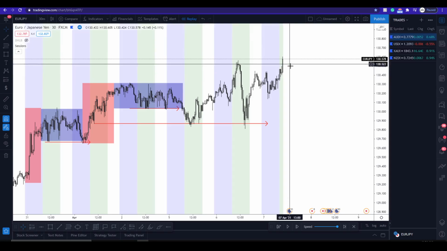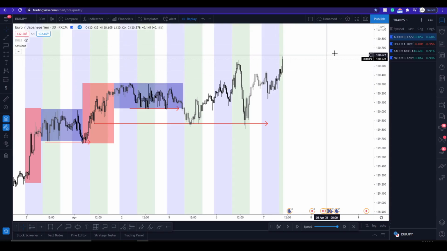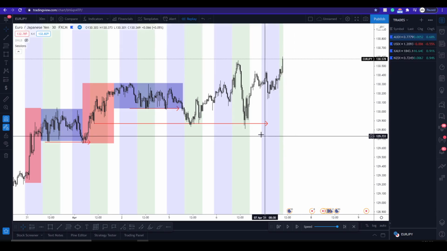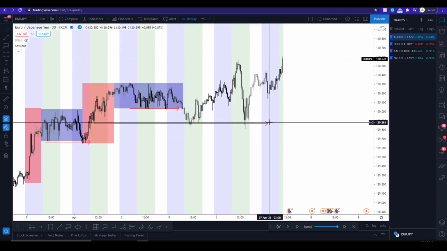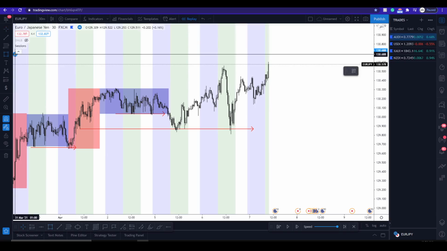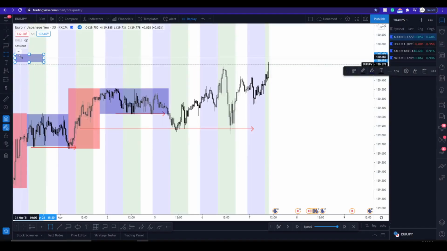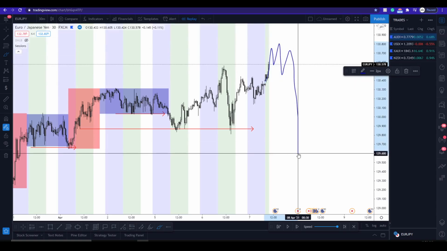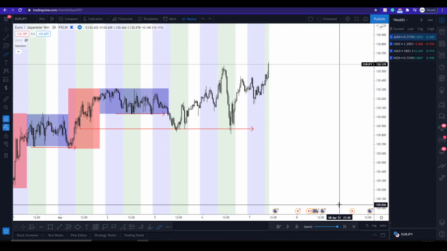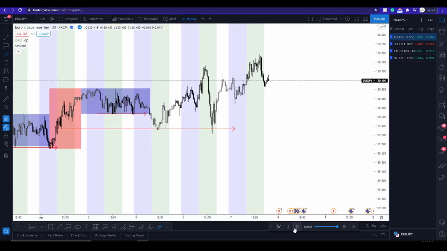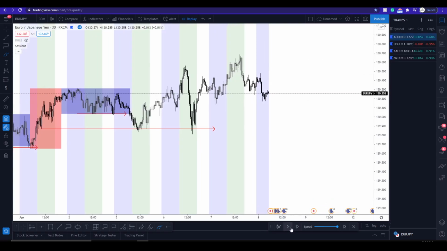So now we know that overall long term, we don't know when. It could be today, tomorrow, who knows when. But we know that the market has to come back down and take out that money. So we can assume that the next few sessions, they could consolidate, do something like this and come back down to take out that money that rests below. But we don't know what's going to happen unless we play out what the sessions are going to do. So let's let it do this thing, and then boom.